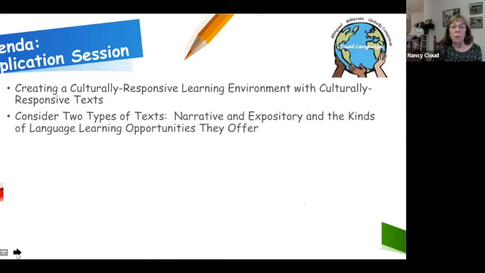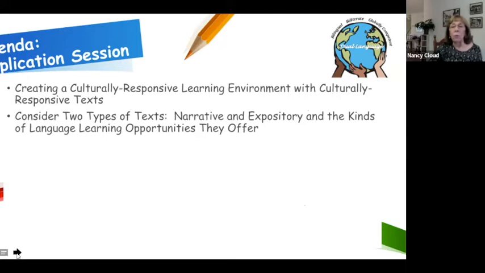And we also will be modeling with you with the 2 major types of text. As you know, in the next generation ELA or language standards that you have and are working with in New York State, there are narrative goals for reading and there are expository goals for reading. So reading informational text and reading literature.